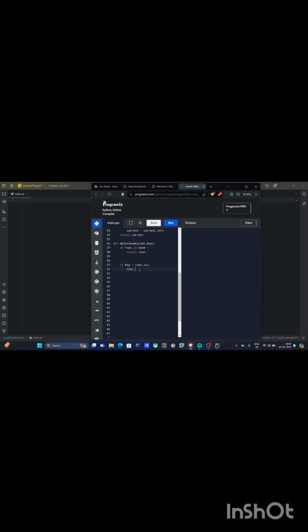So where was I? If the key is less than the root value, then root.left equals delete node of root.left, key.